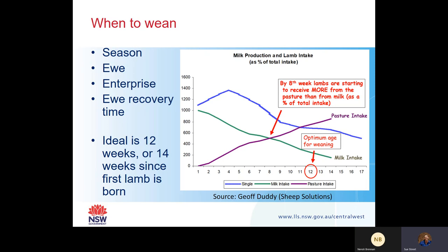A good way to understand when you need to wean is to monitor your ewes. Are they starting to lose condition? What are they looking like? What's your pasture like at the moment? Are your legumes not providing the nutrients you thought, and are your ewes starting to lose condition? Also consider your enterprise - people all across North Central West have so many enterprise types and there's no one perfect enterprise.